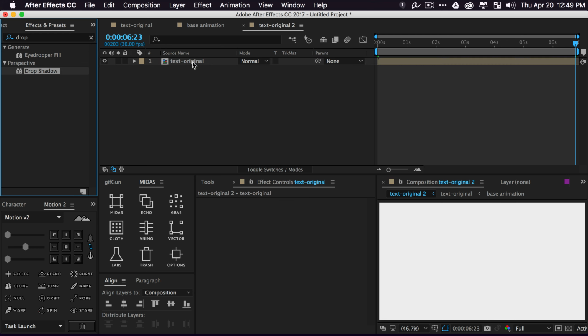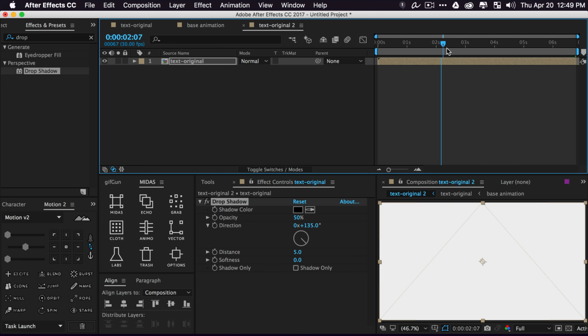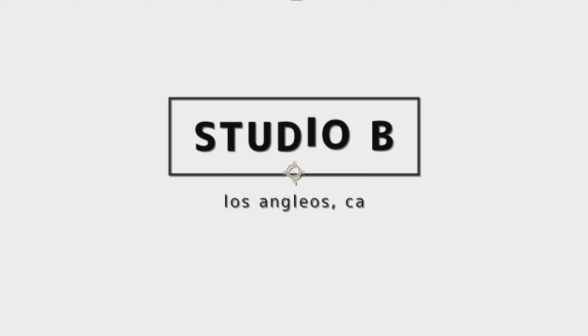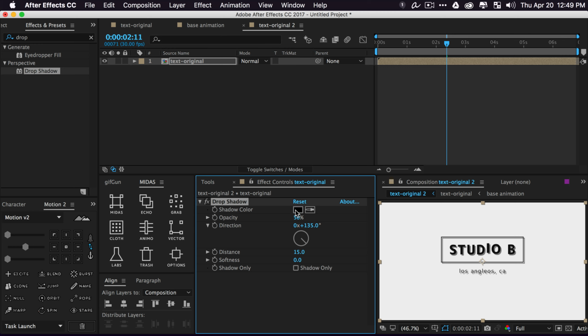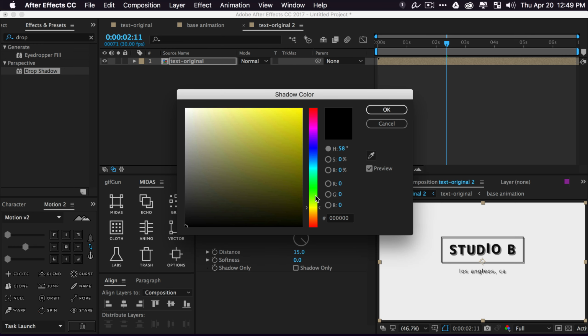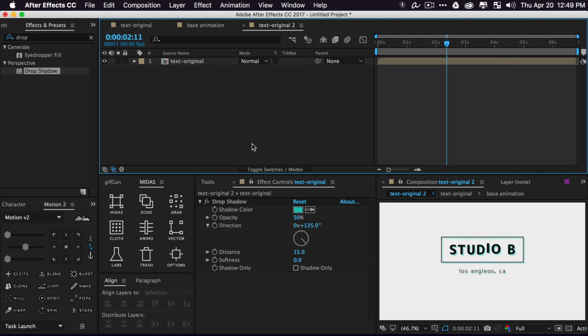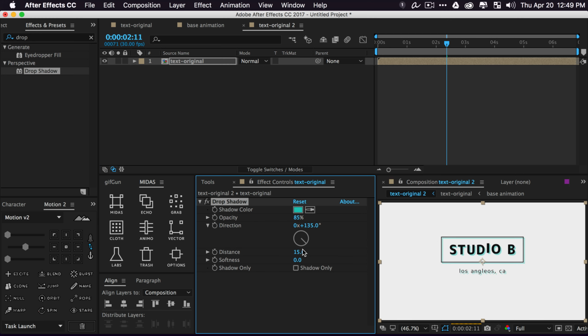The layer styles drop shadow for some reason also has noise in it, which is actually kind of nice, but it's a little bit slower effect. So we're going to turn our distance up, maybe change this to some cool green color. That's pretty terrible, actually. That's not a cool green color at all. You know, there we go. It looks very Los Angeles, which I guess is what we were going for.